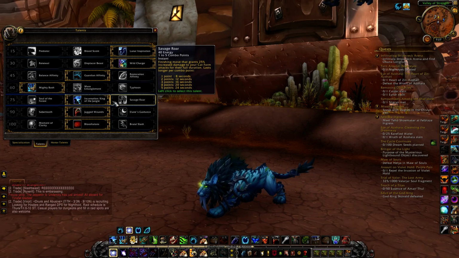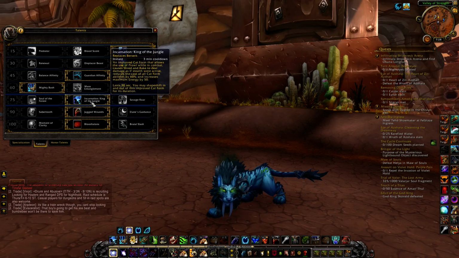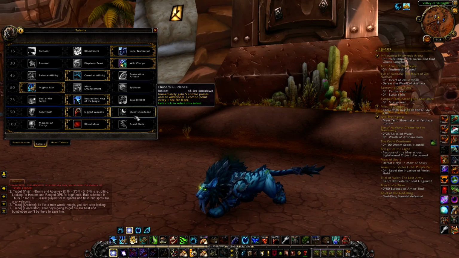And Savage Roar, decent, but I'm going to say it's mostly for BGs, because in Arena you don't want to waste combo points or energy. But in the BG you can, and the additional 25% damage on each dot is really high, and it makes your damage spike in BG specifically. So all these three are viable. You pick accordingly.